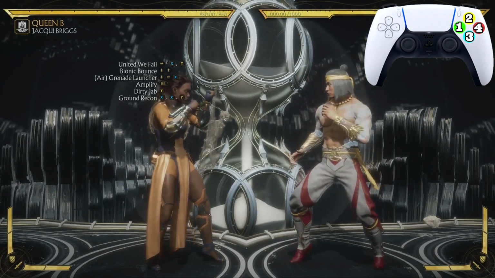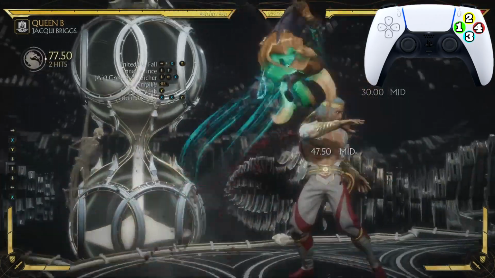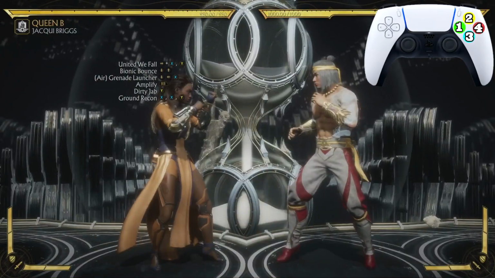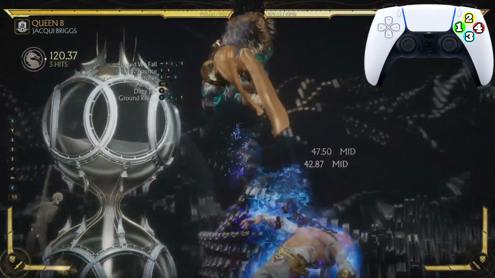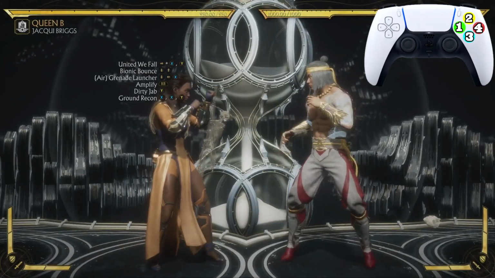But now let's practice going from United We Fall all the way down to ground recon. Looks just like that. Let's look at that one more time. Now let's keep it moving.